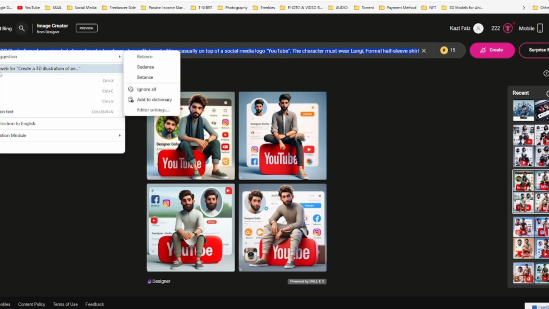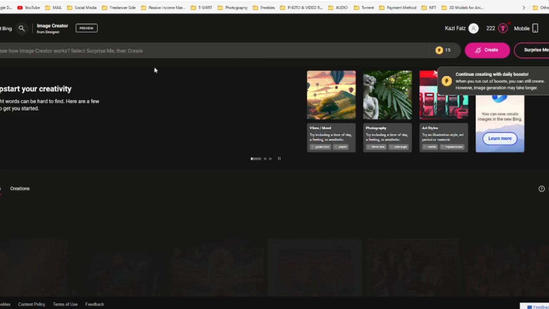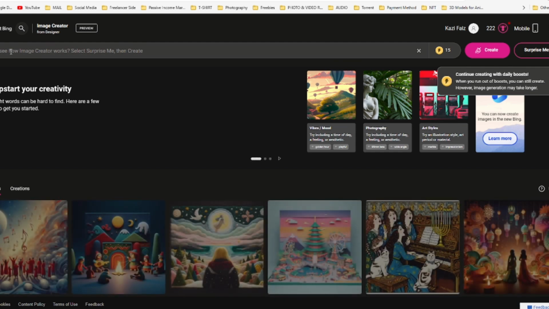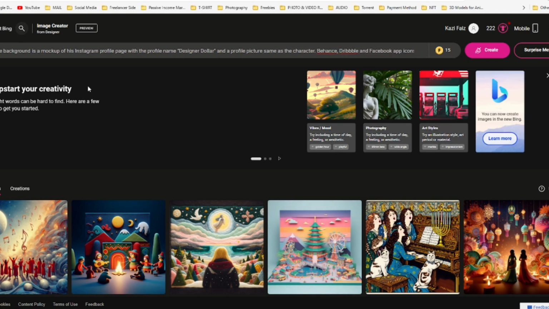Let's copy it. Just copy it. Then click on the prompt bar and paste it. Now you can see the prompt that I generated before.